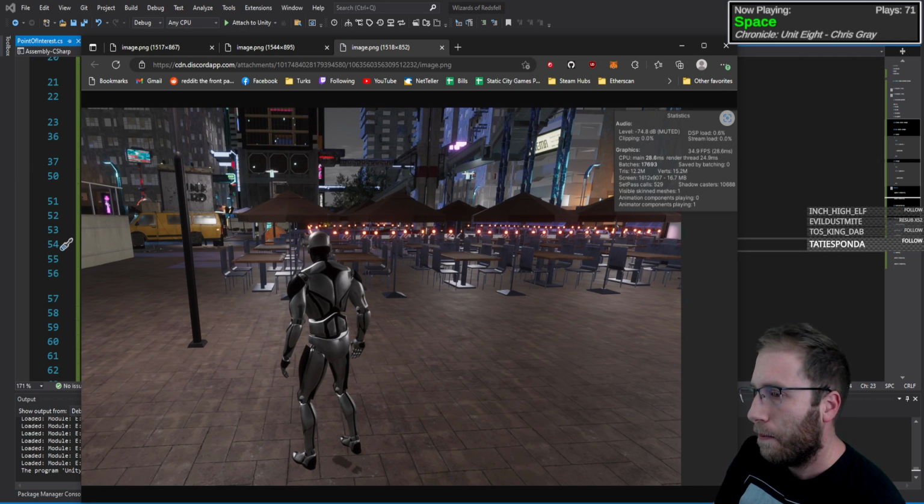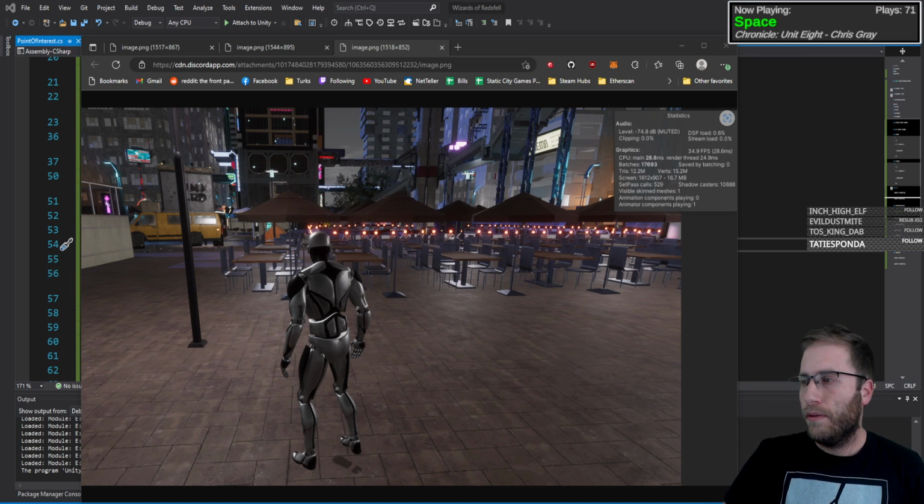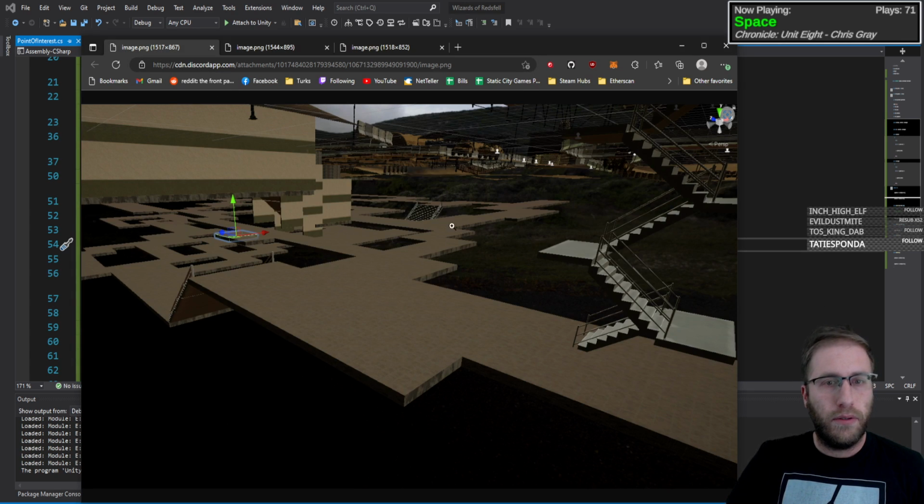There you go. That's where we're at. This military map is pretty big.